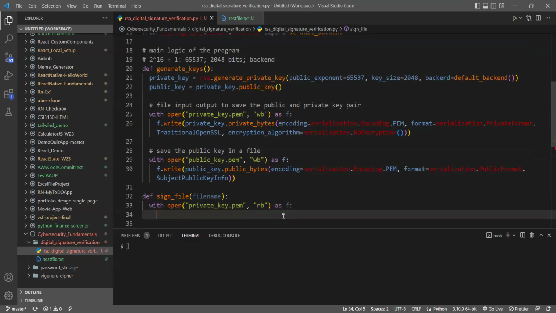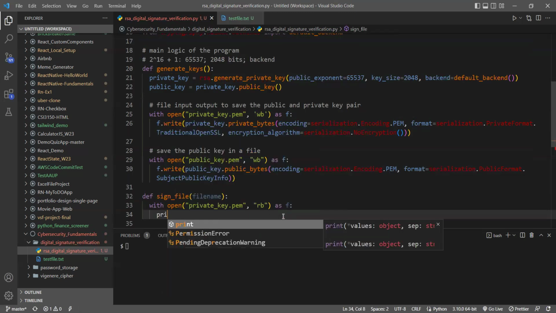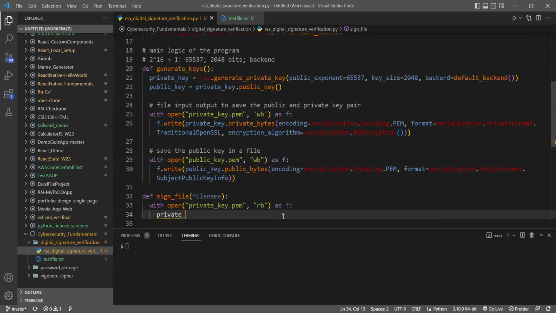Okay, so then we can do private key. So we'll create another variable here. And remember, even though the name of this variable is the same as this variable, since these are declared inside of different function bodies, we cannot use this particular variable inside of this particular function.